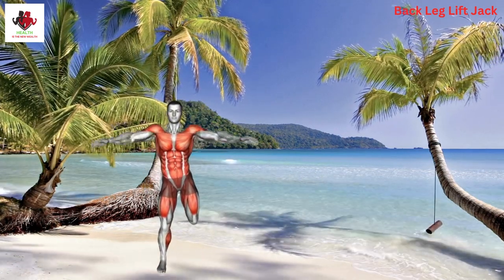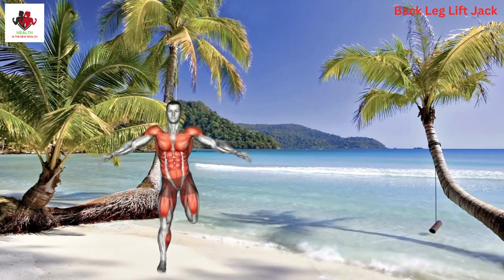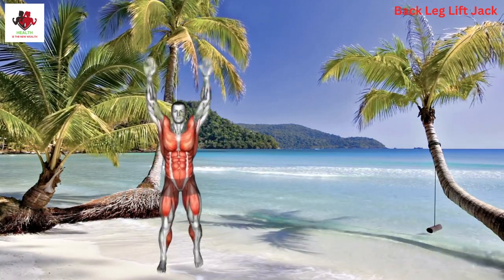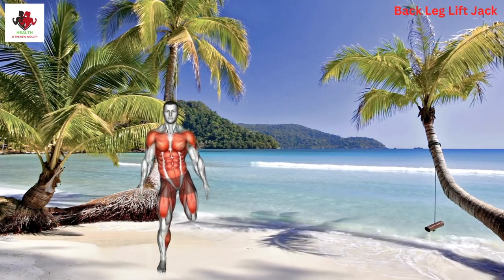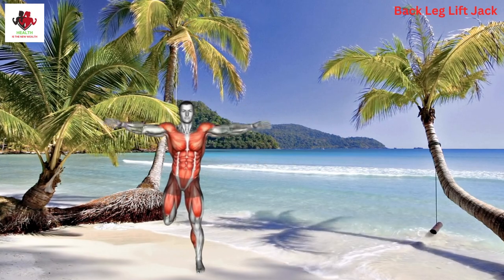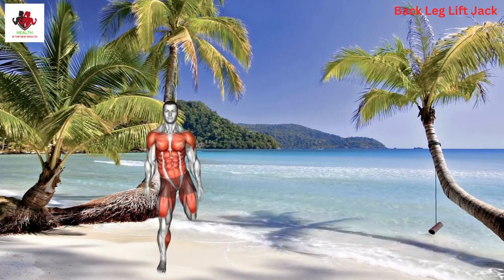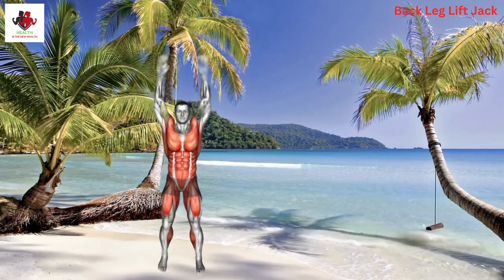6. Keep your core engaged throughout the exercise. 7. Keep your movements smooth and controlled. 8. Don't lift your leg too high in the beginning. Progress over time. 9. Ensure your core stays engaged to help balance. 10. Continue to alternate legs for the designated number of repetitions for 5 minutes.